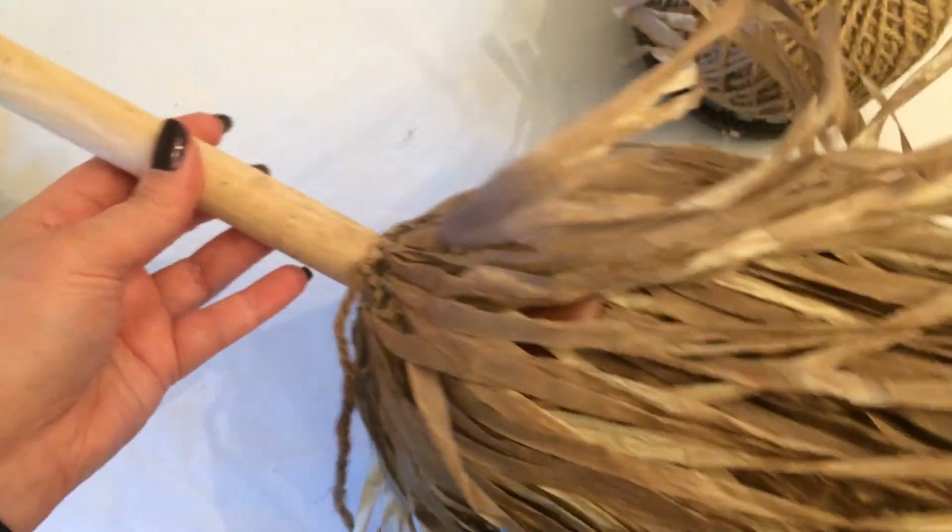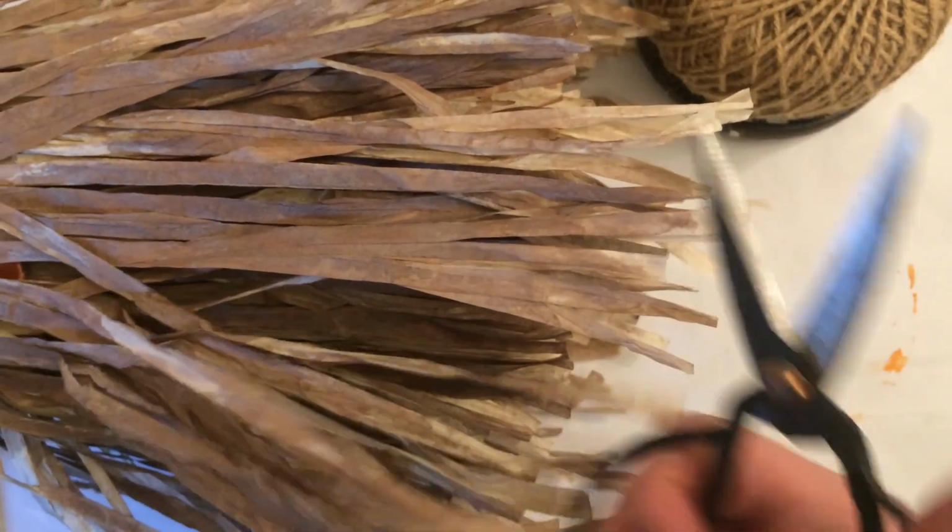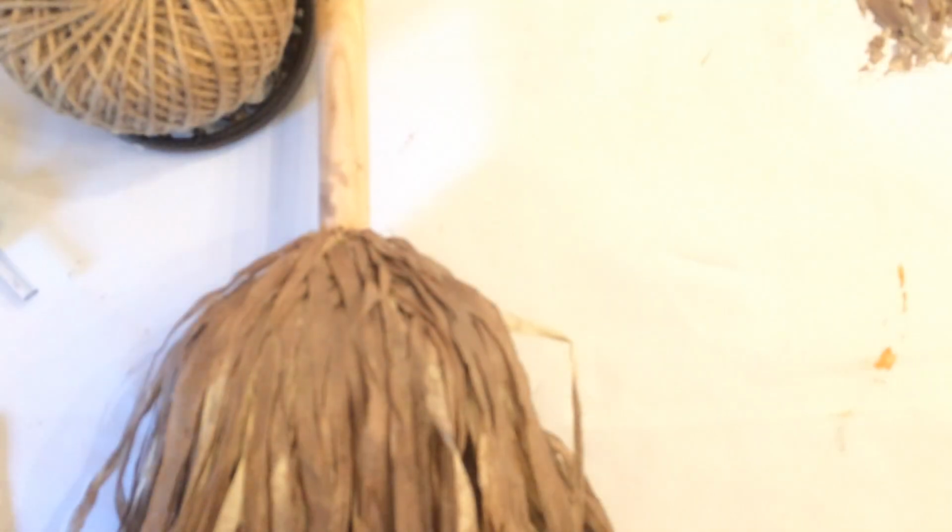You can trim up your raffia in whichever way you think looks good. You could cut it all the same length or do different jagged lengths of raffia. I think either would look good.